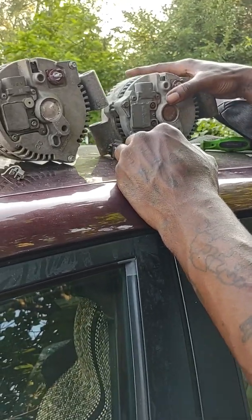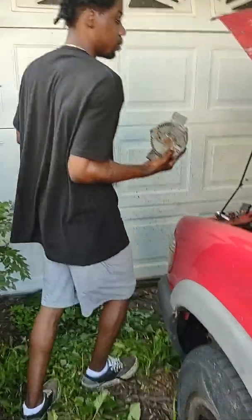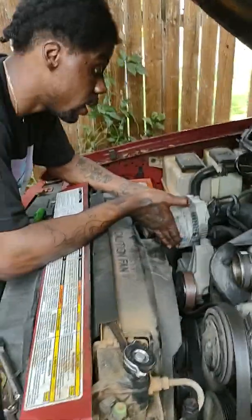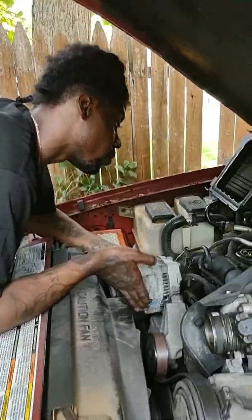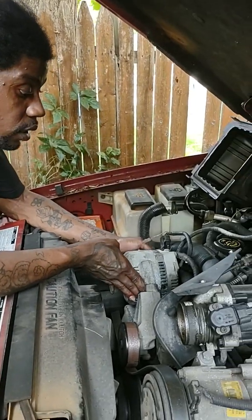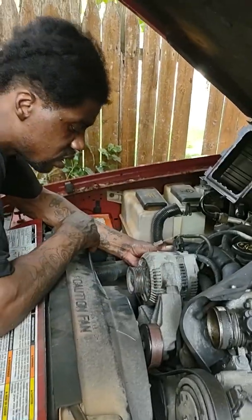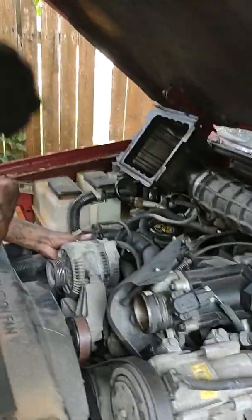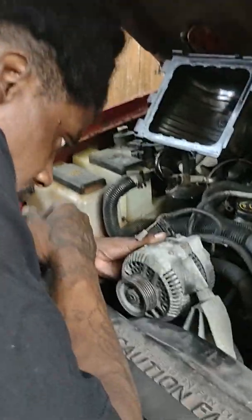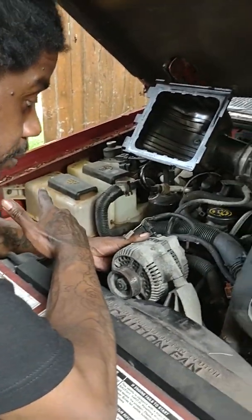So I'm just gonna fit it back in there. Like I said, this is the new one, so go back over here and fit it up in there. Okay, so we're over here trying to see if it fits in here normal. And I guess it does. I don't know why the other one looked like it's bigger. Maybe it is bigger. I don't know.